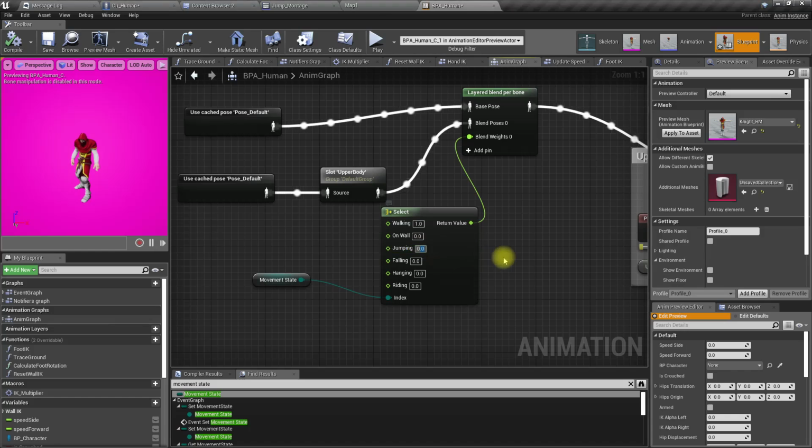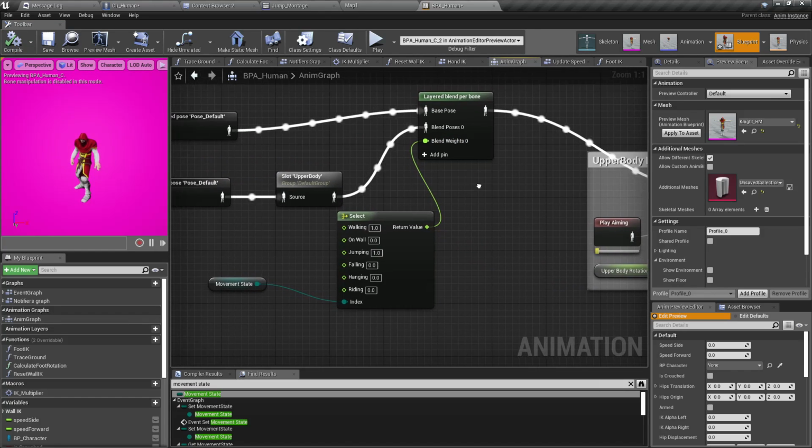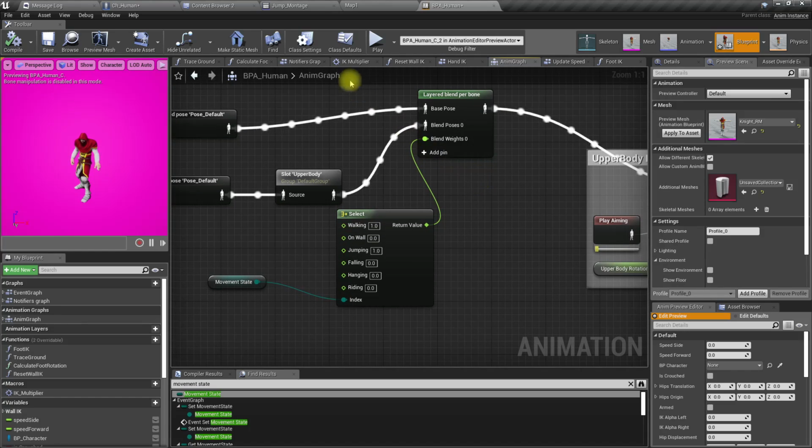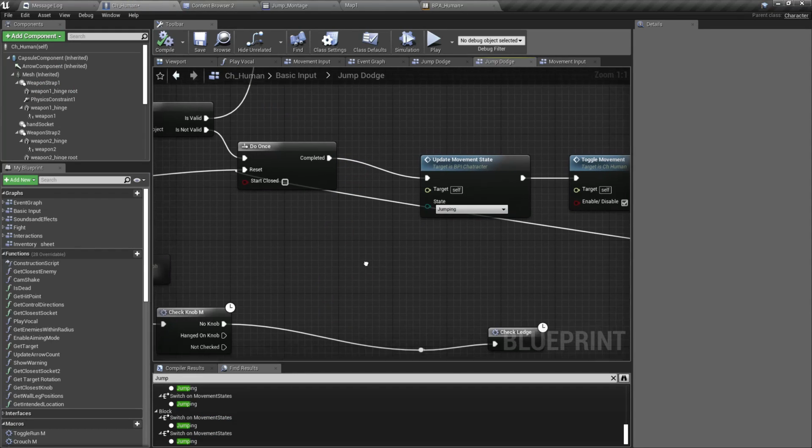So I guess I should make this 1. And let's see what happens.